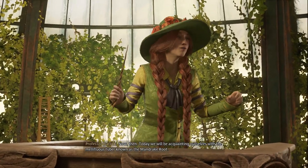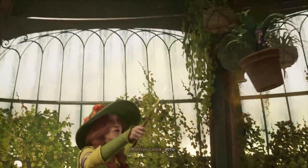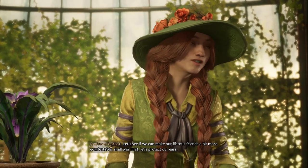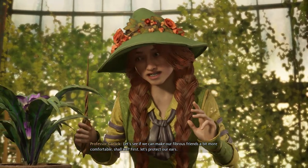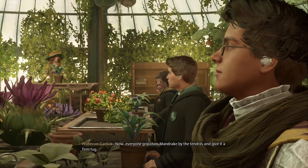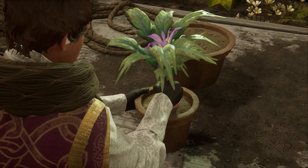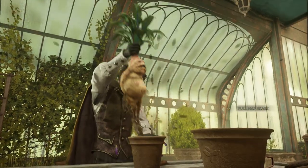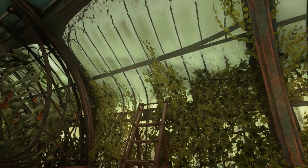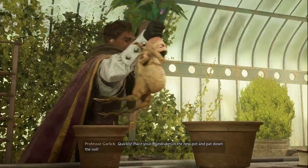Now then, today we will be acquainting ourselves with the mellifluous tuber known as the mandrake root. Accio. Let's see if we can't make our fibrous friends a bit more comfortable, shall we? First, let's protect our ears. Now, everyone, grip your mandrake by the tendrils and give it a firm tug. Oh my god, that's so loud. Quickly! Place your mandrake in the new pot and cut down the cry!